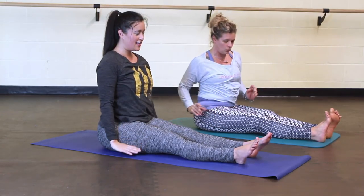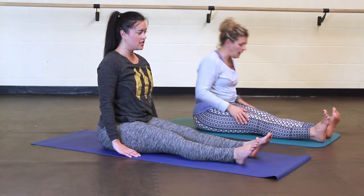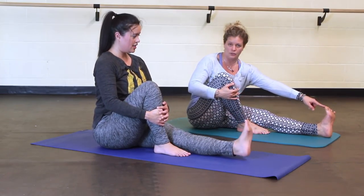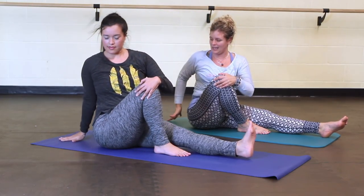We're going to do a little bit of a twist because our thoracic spine, the middle part of the spine, takes a lot of the brunt when we are sewing. So go ahead and walk that right foot in towards your glute. I want you to flex your left foot. And then bring your left hand to your right knee. And then take this right arm and bring it behind you like a kickstand.